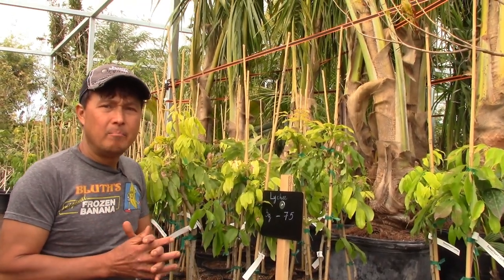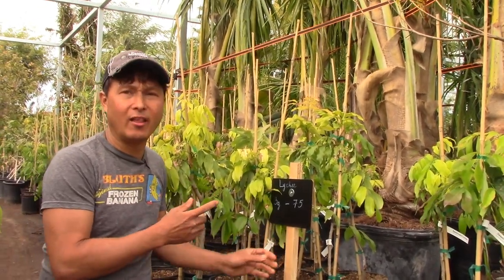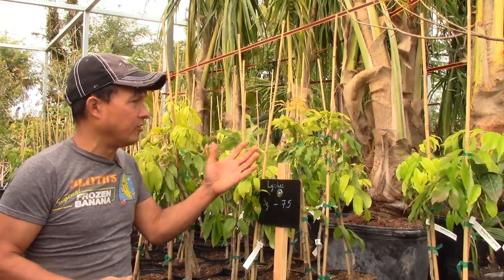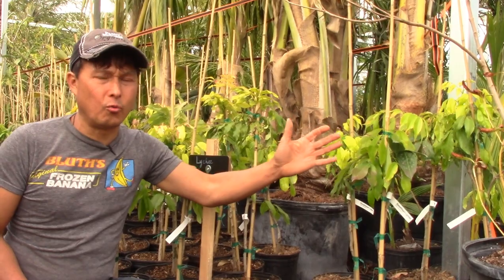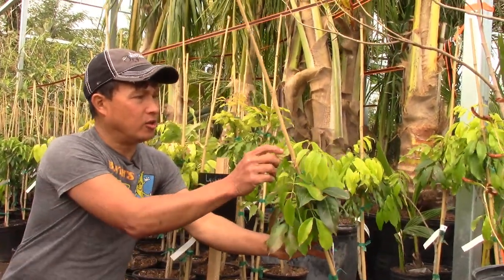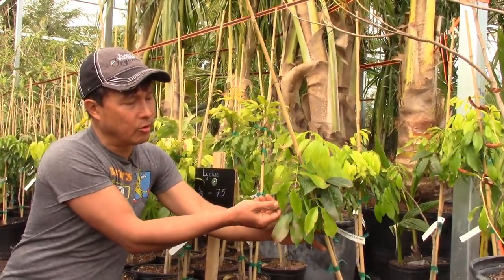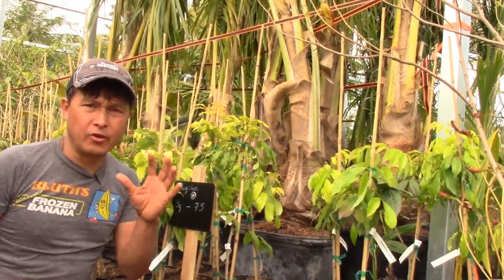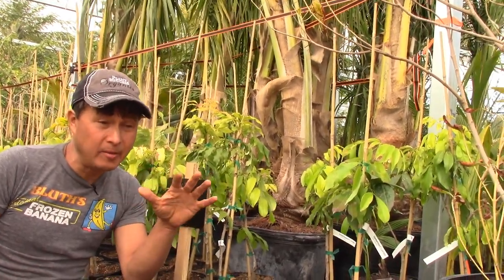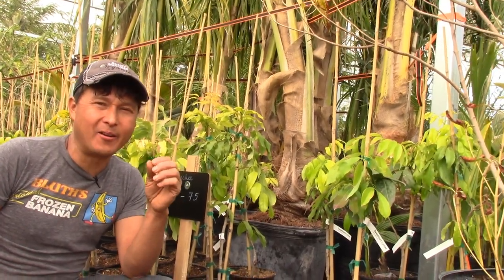The next medium-maintenance tree you can buy here in Phoenix is the lychee tree — I love lychees, they're basically like a grape. The big issue growing lychee in Phoenix is the cold weather. Since Seamus's location is about 10 degrees colder in winter, you can see a little tip damage on these plants, but also new pale green growth pushing out. I'd definitely encourage you to get lychees. It's unfortunate that lychees imported from China are picked far too early and are just garbage. If you want the best fruit quality, it's always better to grow it yourself.